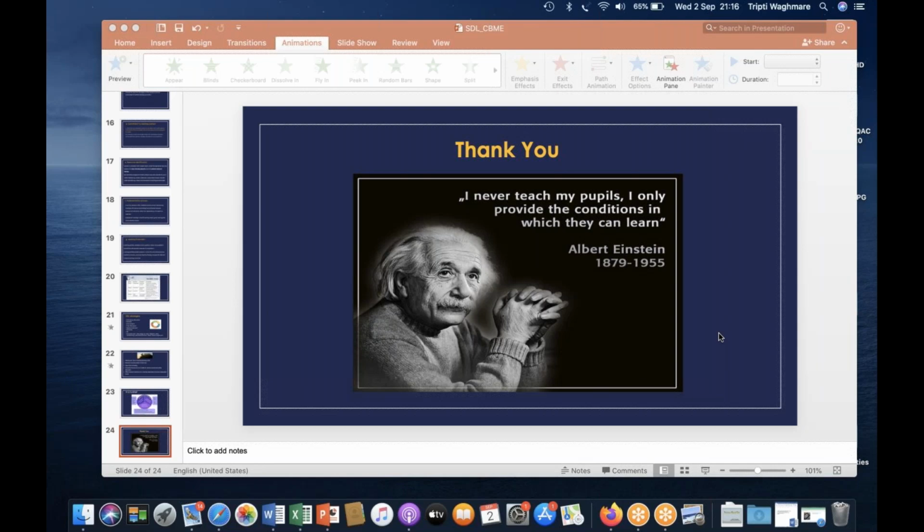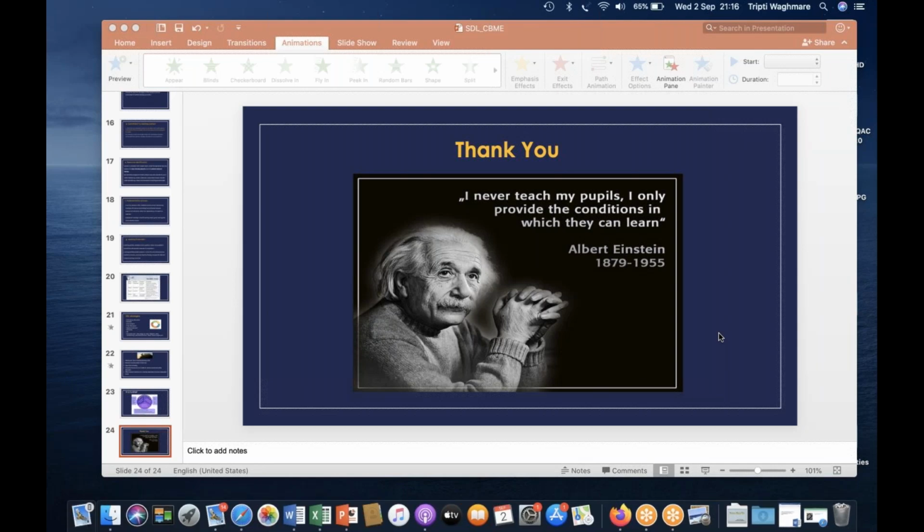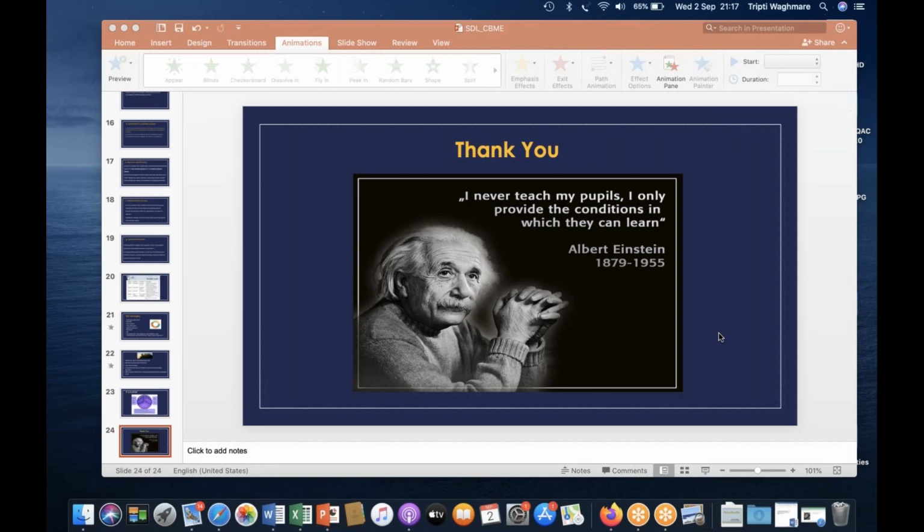Can jigsaw technique and concept mapping be used as self-directed learning teaching methods? Concept mapping, yes. In fact, some of the students do that. As a teacher, you may not be aware of it, but their learning style is through concept mapping. Jigsaw technique is a small group discussion method. Yes, it can be, if it is not teacher directed, or if it is the small group of students who are actually directing the entire discussion. It can be an SDL method, and therefore they go hand in hand most of the time. SDL has to be always small group or individual tasks. You cannot take 250 students together for an SDL session.